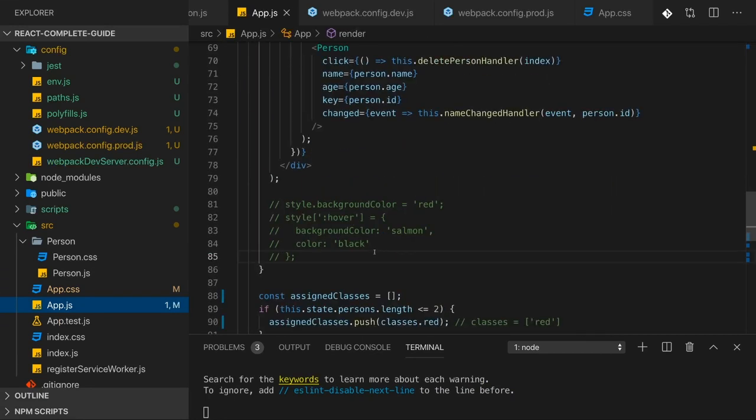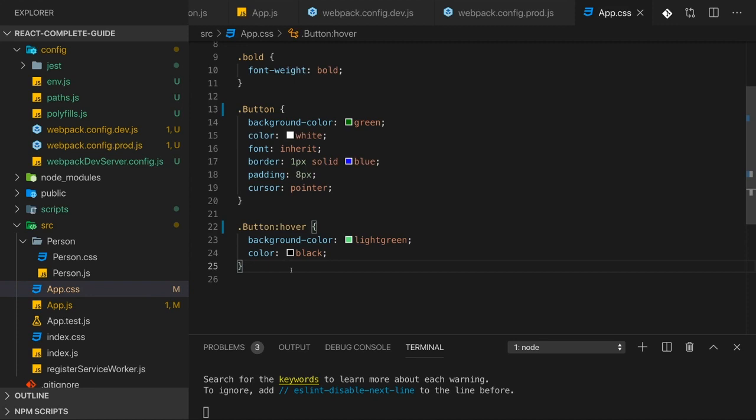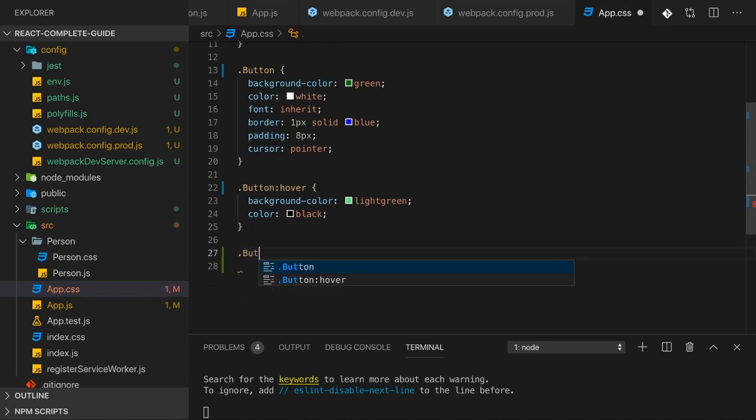Now the question, of course, is how can we now implement such dynamic style changes now that we're not setting the styles in the JavaScript code anymore, but in CSS files? Well, we just have to add different CSS classes based on the styles we want. So we can go to app CSS, and in there we can add a new class, red, and here I specify a selector that this only has an effect if it is on an element which also has the button class. And in there, in button red, we can now set background color to red.